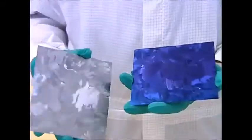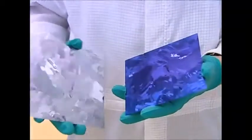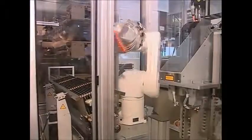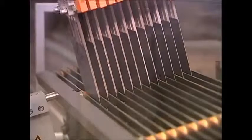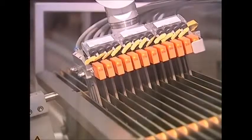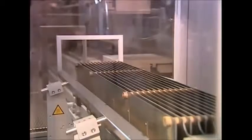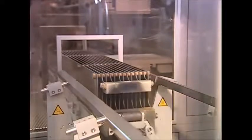No, this isn't a pattern for a new kind of urban camouflage. It's the basic unit that makes up a larger solar panel. It comes in two different colors, but this isn't a fashion statement. The blue shade is added so the panel can absorb more light and make more energy. The panels are also treated with an anti-reflective coating, which is painted on and then baked into place. Any light the panel reflects would simply be wasted energy.